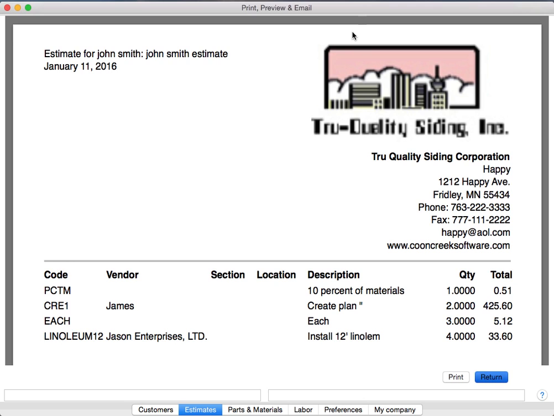But if you make it really tiny, it'll be a little bit fuzzy. Now this one's a little bit fuzzy because it's a small image, but if I go into any photo editor and scale it up to be bigger, then Estimate Master will scale it down and it'll look sharper. So keep that in mind when you put images of your logo in the program.